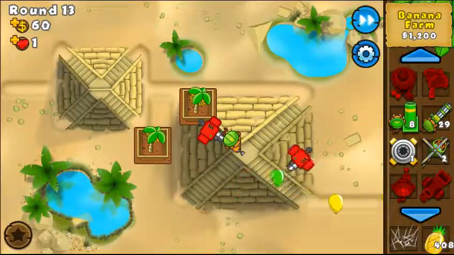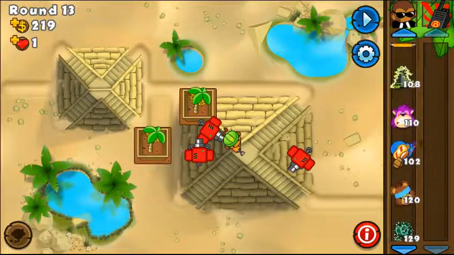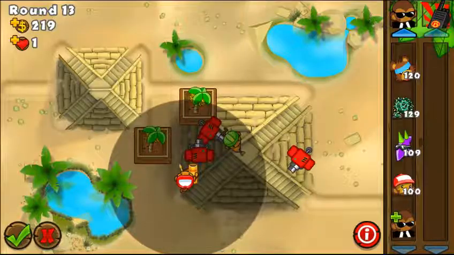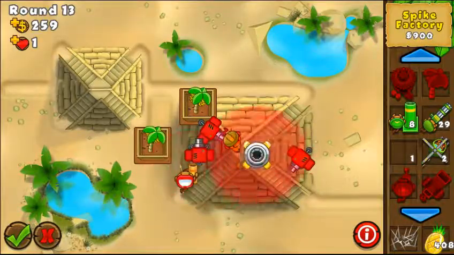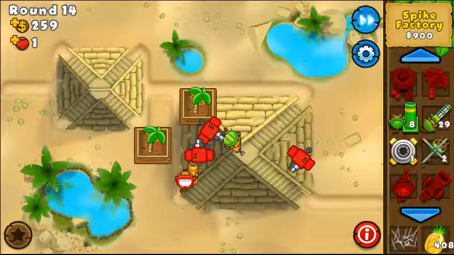Here we go, getting the farm fast before the round ends, so you can get the 2 extra bunches of bananas. Very important. Every little cash counts. Remember that, especially in Master Mode. So that's one. And probably I'm gonna also start placing the farmer. I'm gonna get a farmer like here. So having the pro version of the farmer, of course, is gonna help because the farmer is gonna shoot the bananas onto the track and it's gonna distract the bloons.